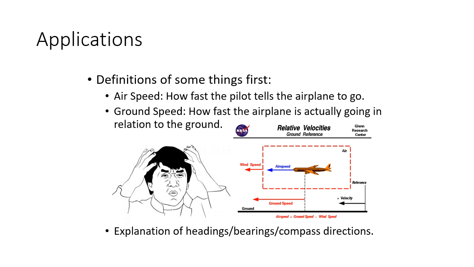There's the actual speed relative to a fixed point, which is your real speed, right? But then there's airspeed. Let's say you're a pilot and you push the dials and move the levers and tell your airplane, I want you to go 400 miles per hour. Well, if there's a wind pushing you forward an extra 100 miles per hour, your actual speed, which is called ground speed, is 500 miles per hour. And so those are the two important things to know: what's the speed that you set, and what is your actual speed relative to a fixed point on the ground.